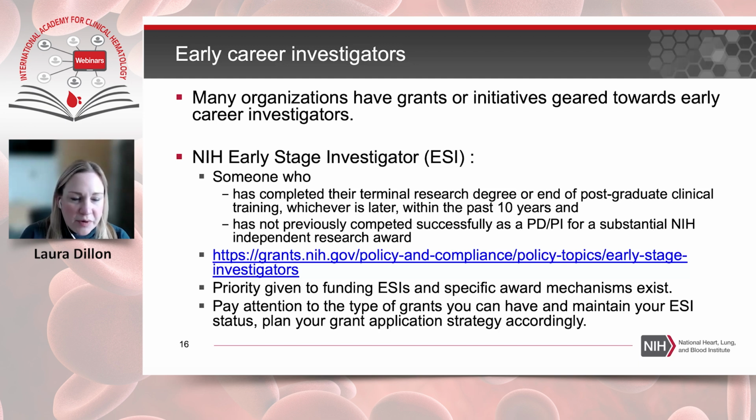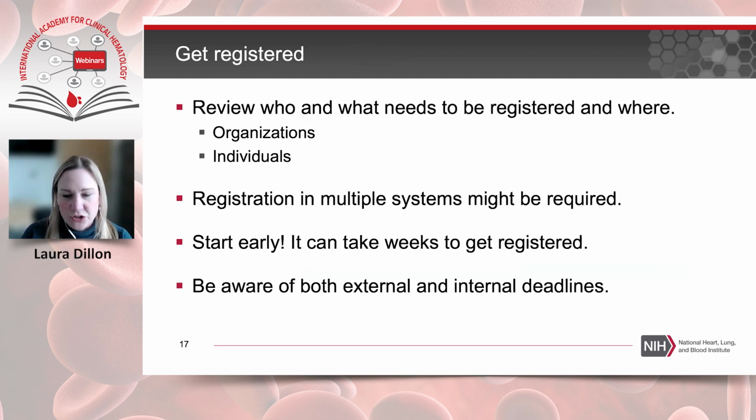It's important to keep this in mind because priority is given for funding early stage investigators, and there are also specific award mechanisms that exist within NIH for this. Really click on this link and pay attention to the types of grants that allow you to maintain your ESI status, and you should be strategic when you're planning your grant application, making sure that you're utilizing your early stage investigator status at the right time to maximize your grant potential.